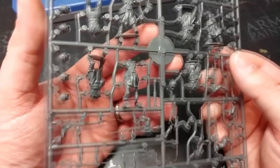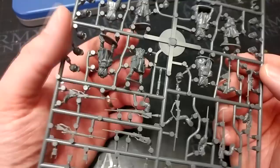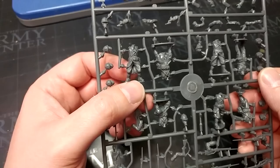This could be solved by casting them in two parts and having essentially legs and upper body with a separate greatcoat section, but they haven't gone that route, and just a couple of them do look a little weird. Like, particularly from the front, this fella looks like he's got something really pushing down on the back of his coat, in a place where it wouldn't.